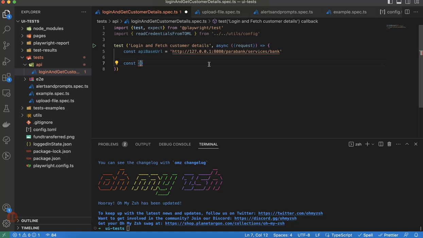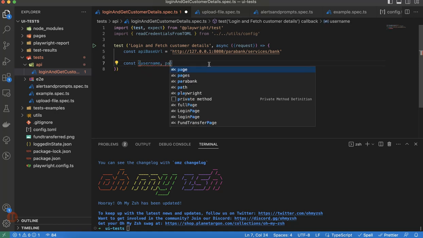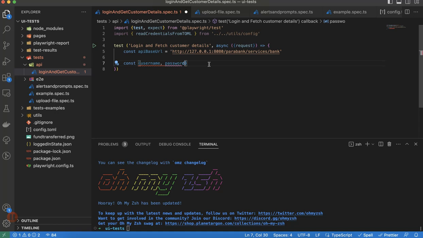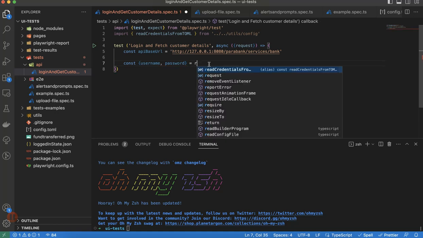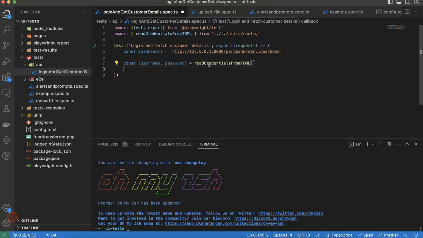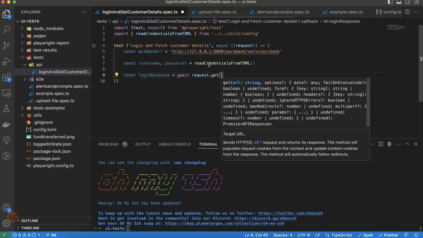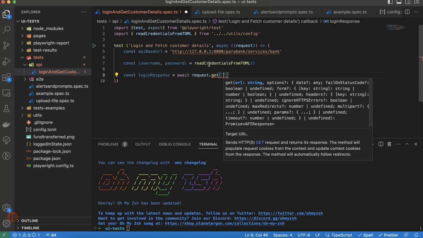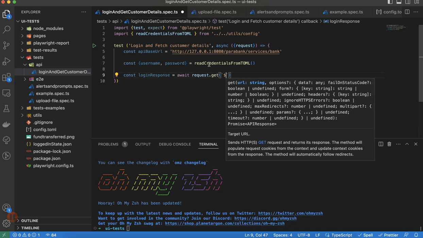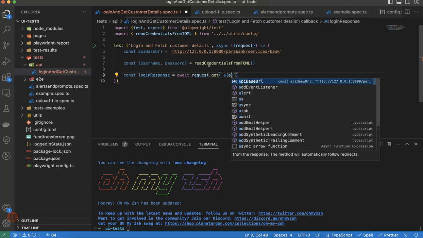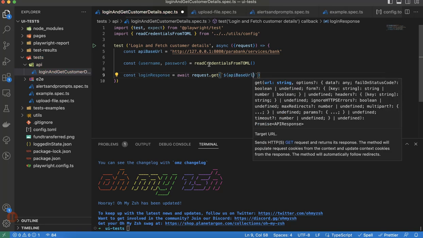So now I need to get the username and password and pass it on to the login, right? So password, read extensions from URL. So I need to make a request and get a response. So let me use this backtick character, and API base URL is what I need to start with.